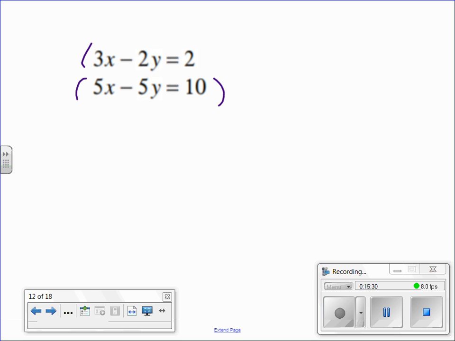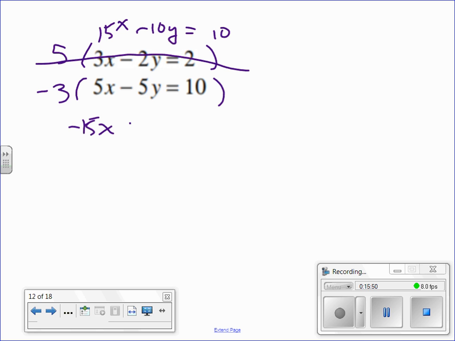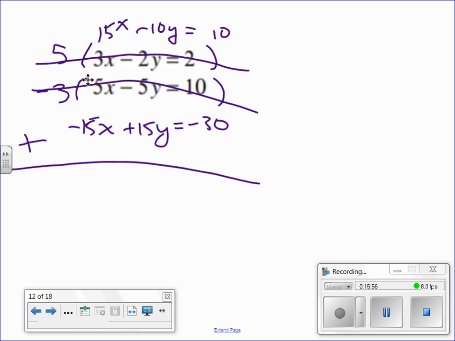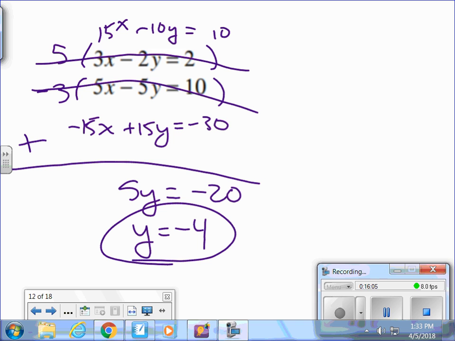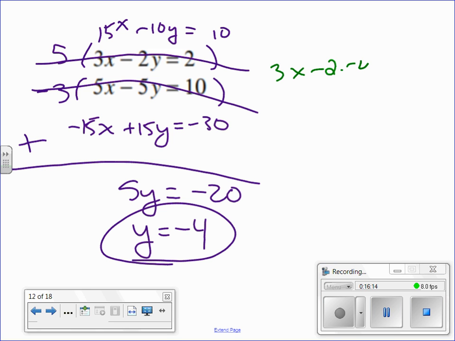If you want to eliminate x's, you want to make one a positive 15x and one a negative 15x. So you'll multiply 1 through by a positive, and you'll multiply 1 through by a negative. So I'll get going on that. Then I'm ready to add down. This is what I end up getting. I'm not going to say it out loud so my board buddies can't cheat. That is my y. Okay, people at home, I just got y equals negative 4. I'm going to pick my favorite. My favorite is probably the top one. 3 times x minus 2 times y equals 2.